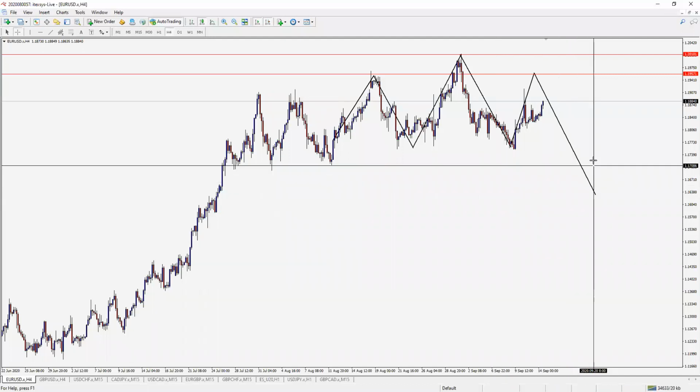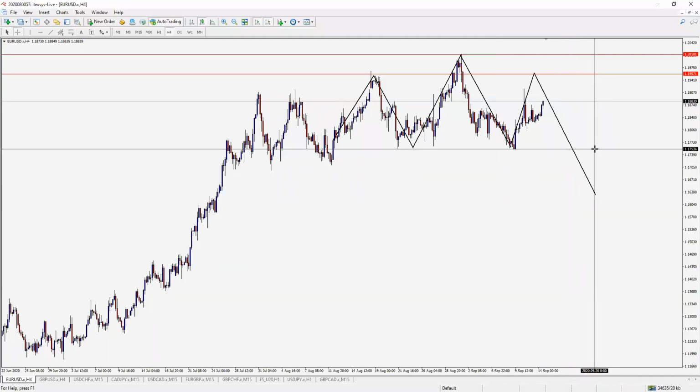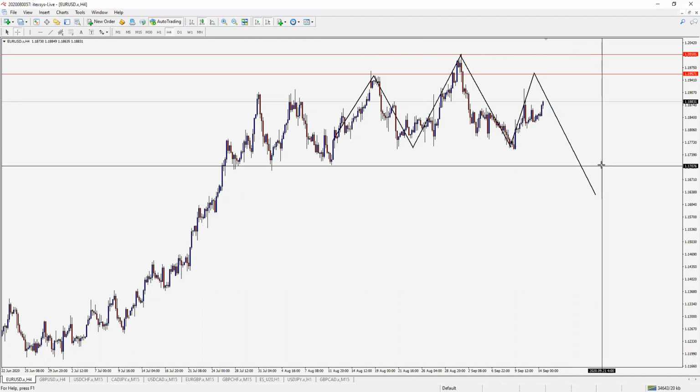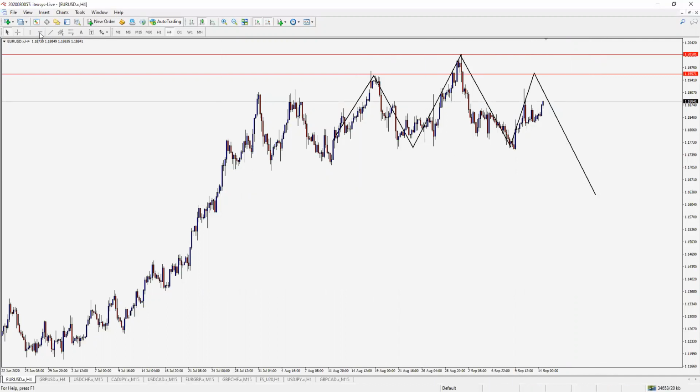I believe the first target can be here, the last bottom, which is the neckline, as we call it, the neckline for the head and shoulders. And the final target can be the next available demand, which is at least what I see now from this chart. And it's more than enough. So if we sell here and we're right, in fact we predicted the head and shoulders one step before everyone. So let's just keep and wait.